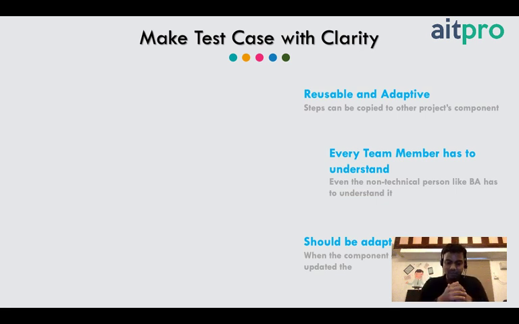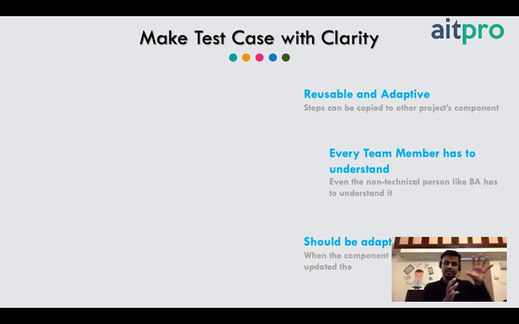So what are the three things? The first is reusability and adaptiveness. The second is that it should be understood by every team member. I'm also speaking about non-technical people, people who don't have an understanding of the documents. When they see your test cases, they should feel like it is a manual of sorts. And the third thing is very important: it should be adaptive. Your test case should be very clear, so that when a layman reads it, he has a clear understanding of how the flow is going to work. For example, consider you are writing a test case for a login page. In the login page, you should say, I need to load this URL, I need to give my email, I need to give my password, and I need to click login.